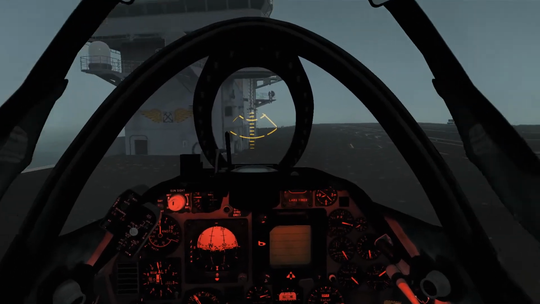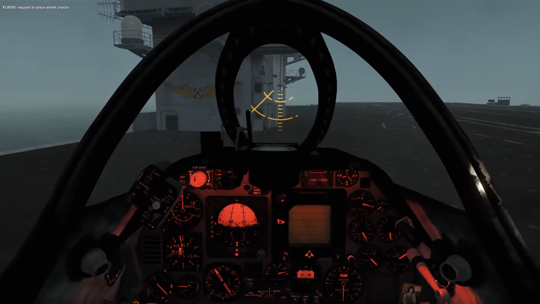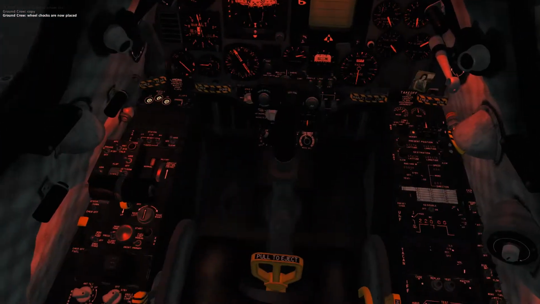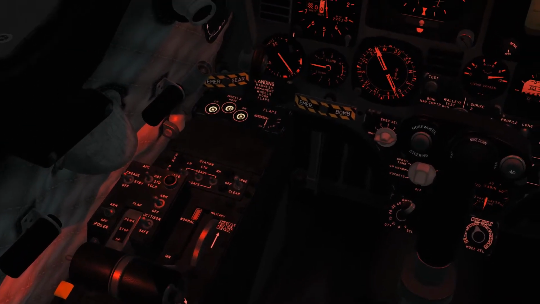Let's ask for chocks. Chief, place the wheel chocks. Copy. Wheel chocks are now in place. And we can stop the plane by left clicking on the throttle twice.